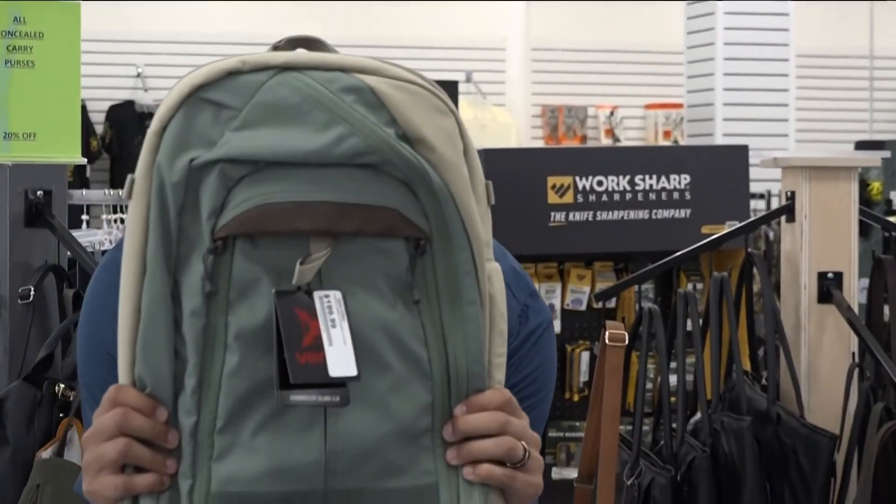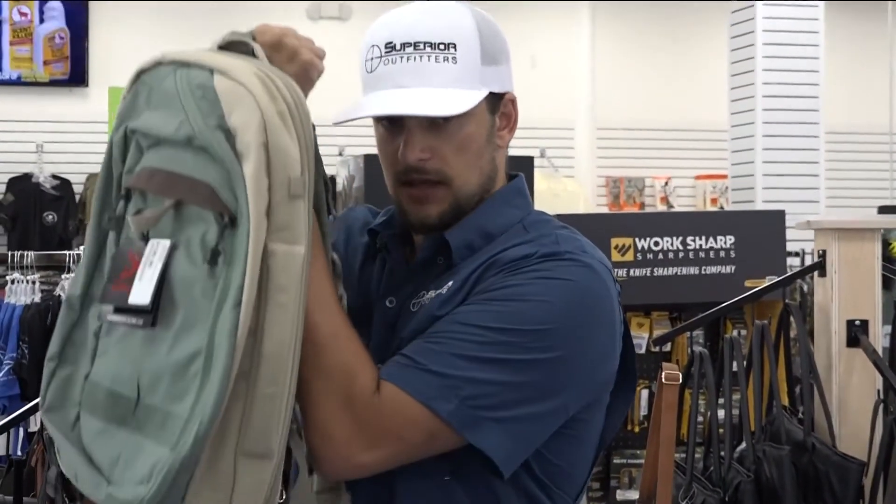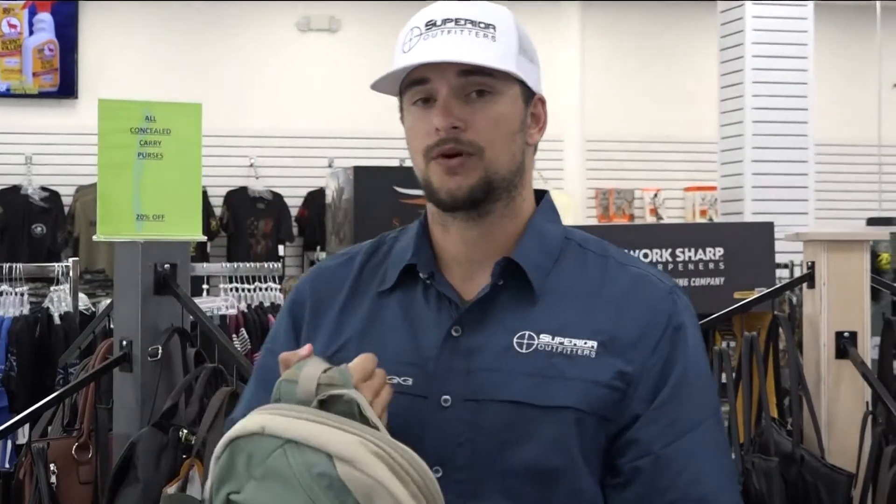With their backs against the wall, one simple thing they can do with this bag is simply hunker down, place the bag in front of their face and head, and ensure that all vital organs are safe and not exposed from gunfire. Another great idea is to take your arms, wrap them around the straps, and hold it up — that way you are keeping your arms from being exposed to oncoming gunfire as well.